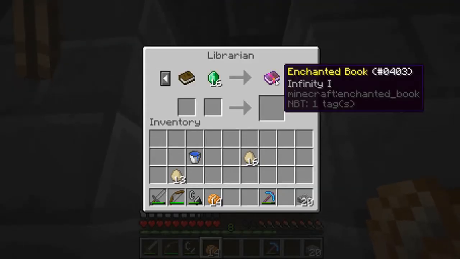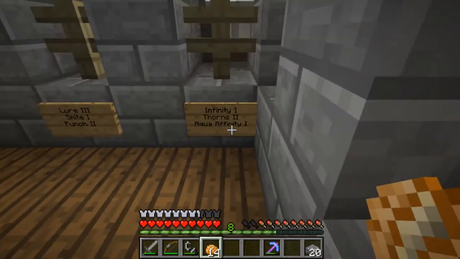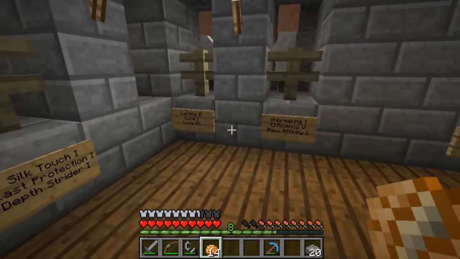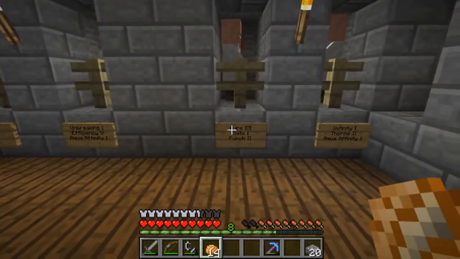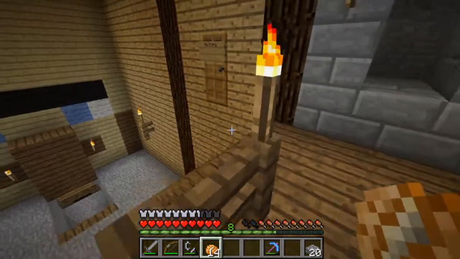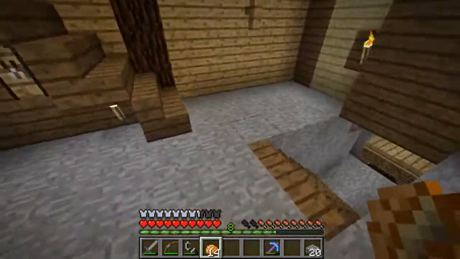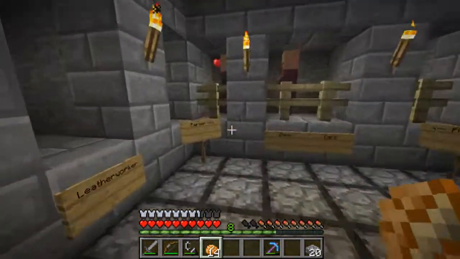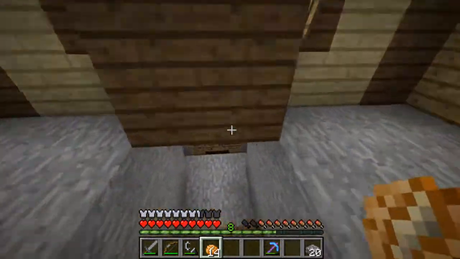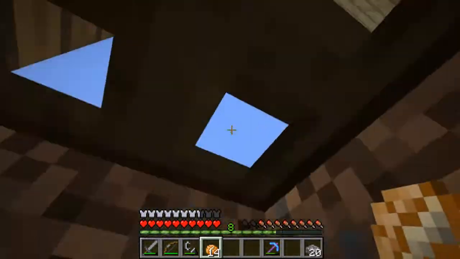And then we've got this guy, Infinity 1. Fortune 3's Aqua Affinity. A couple of them are doubling up, so I think someone else had Aqua Affinity. Yeah, that guy does. No Unbreaking 3 yet, by the looks of it. Just a shame, because that's a really good one. And Fortune 3 and Silk Touch are like the big ones to get. This guy's trying to breed as well. They're all trying to breed because the village is... I put the doors back in on the village.